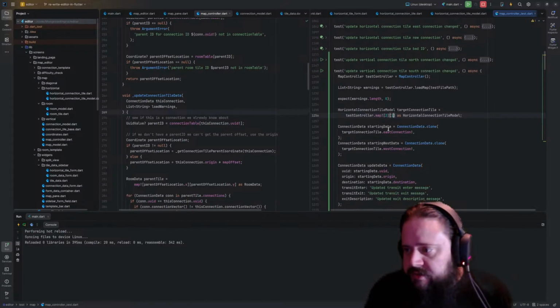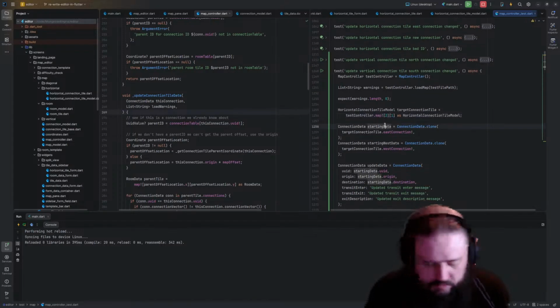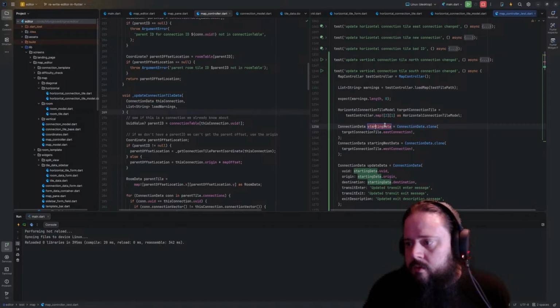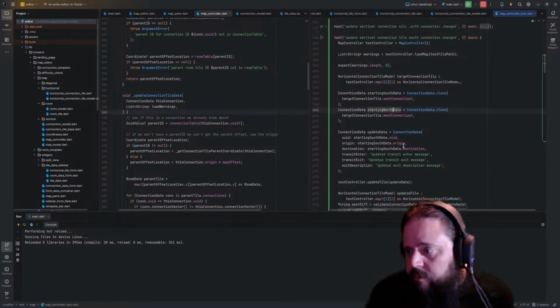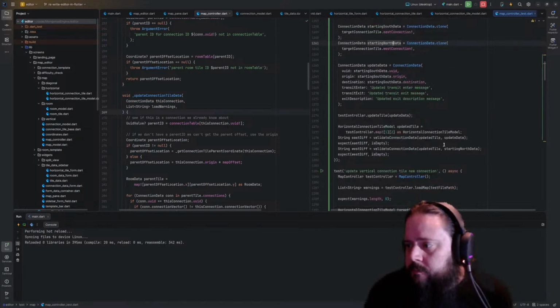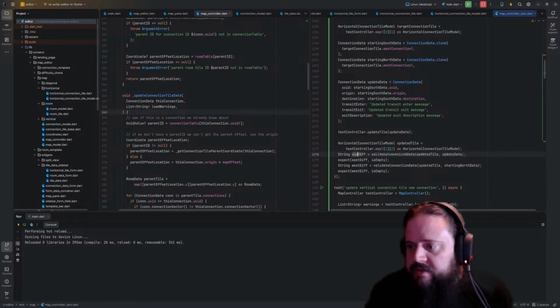Because we're going to change the same one. That's fine. That's the south. Oop. That's the north. Update data, so this should be the south diff.